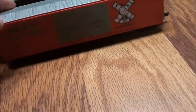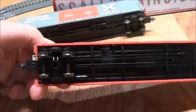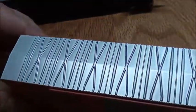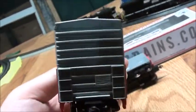Very good job by Scale Trains on this. I'm really impressed that it's fully assembled. Here, I'll show you the bottom detail of it. Absolutely stunning detail. And the top detail is really nice. There's the brake wheel detail, and here's the other side of it. Really cool.